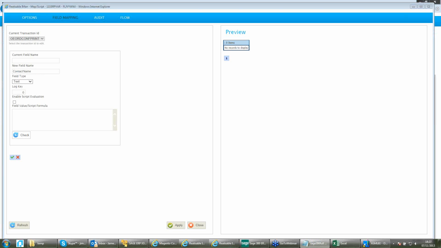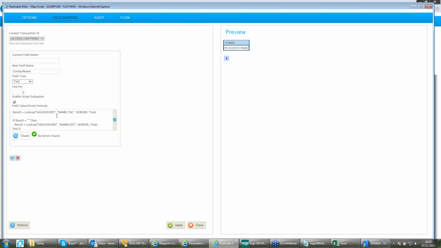We're going to use a formula which first does a lookup on the customer's account to retrieve the contact name, and if the contact name is empty, if the customer's contact field on the customer record is empty, we're then going to do a lookup to retrieve the name of the customer. So this will allow us to essentially prettify the email that we're sending to our customer, using either the contact, if it's there on the customer record, otherwise we're going to use the name of the customer.